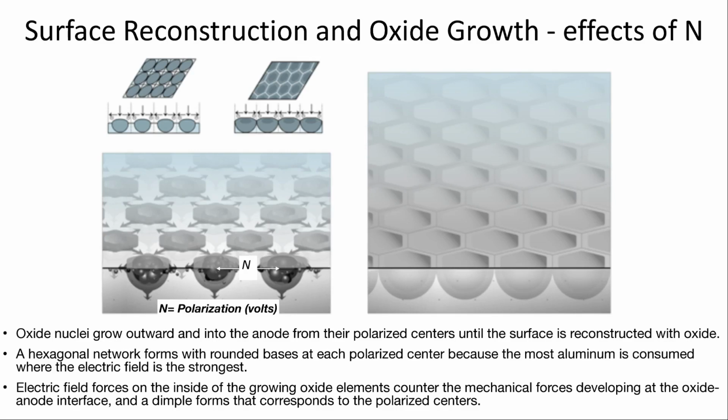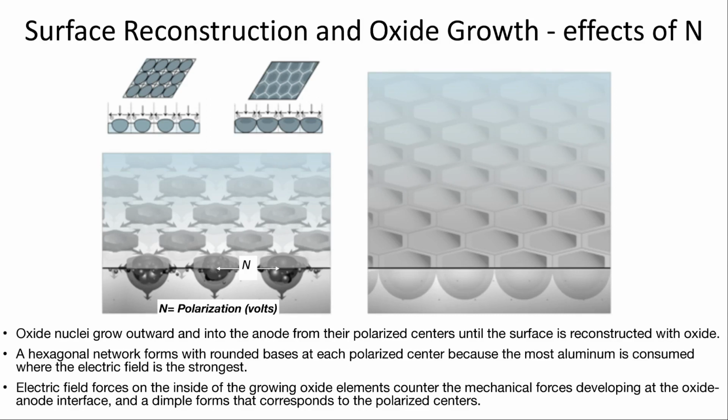We are going to see that the oxide grows at the highest rate at its center and more slowly and consistently around its circumference. And this growth will continue until the oxide elements impinge on one another. This forms that hexagonal pattern that we recognize as the pattern of the anodic oxide. But it is also the most thermodynamically least energetic pattern that this can achieve.